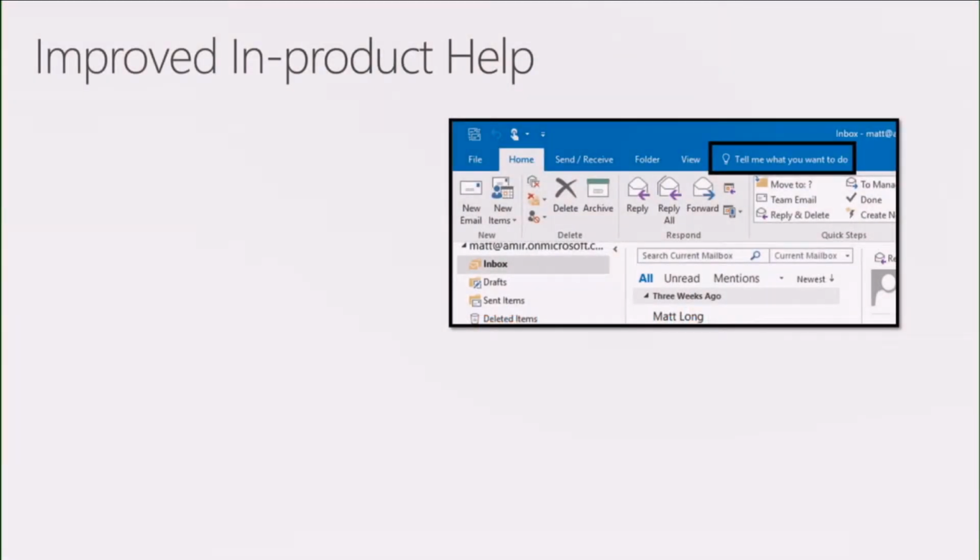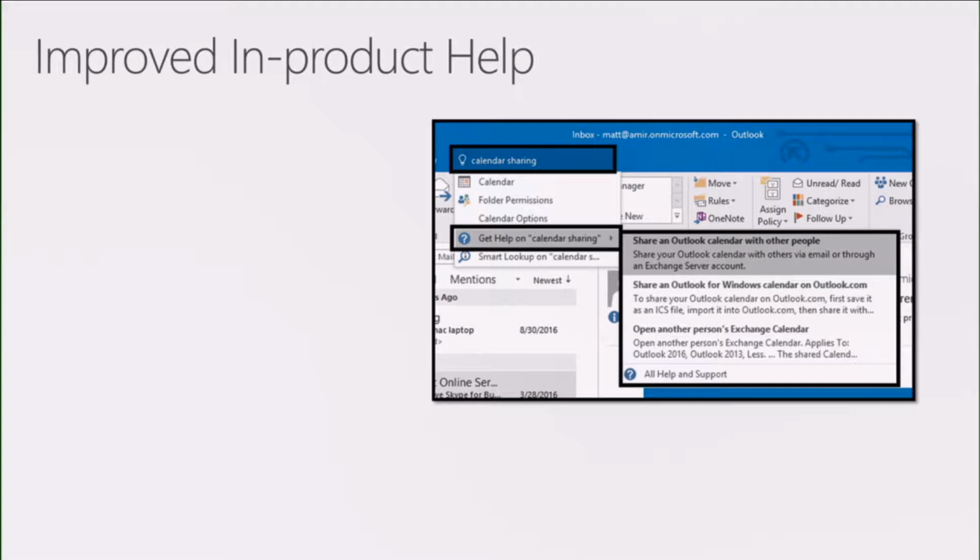So let's talk about some of the features that we have released in Outlook 2016 and are available today for users of Outlook 2016. If you have looked at the Outlook UI, there's a top section over there which we have now refactored. In earlier versions of Outlook, there used to be a help menu, and that's gone, and it says, tell me what you want to do.